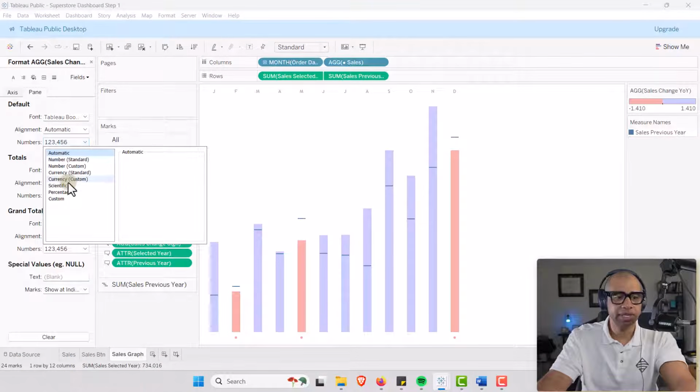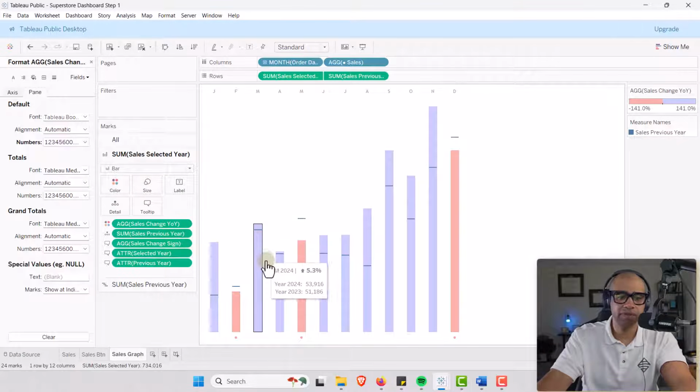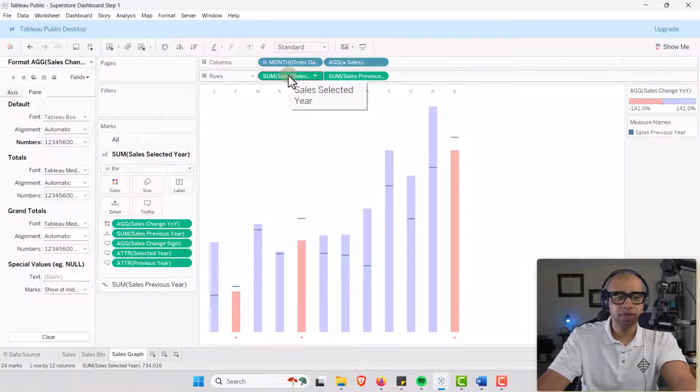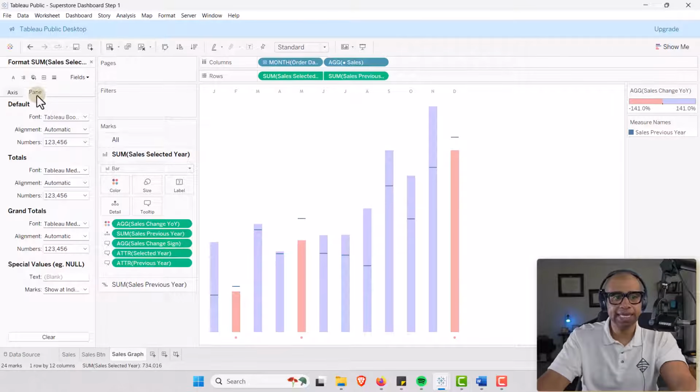This is going to be a percentage, and I think I only want one decimal. Let's go one decimal on that. And so if we take a look there, 5.3%, negative 19.5%, that looks good. And then for the sales selected year, let's go ahead and format this in the pane.